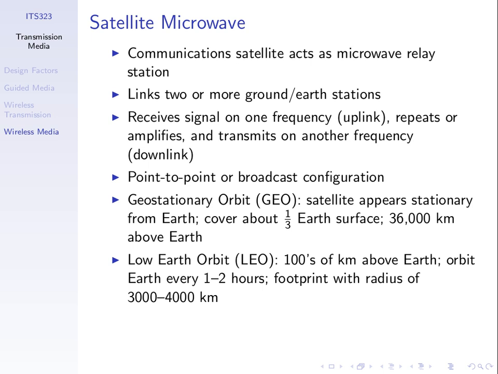If I want to have continuous coverage, so I can always communicate, we would need multiple satellites. Another one here, which has some coverage, and another one here. So you can think these are moving. From my perspective, first I communicate via this satellite, and as that one goes out of range, the next one comes along and provides me coverage, and so on. And we have multiple satellites around the globe to provide continuous coverage.